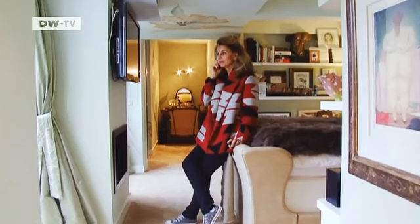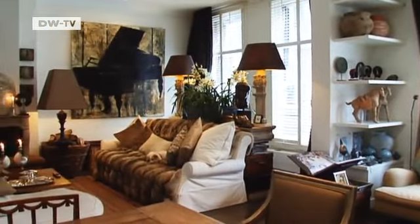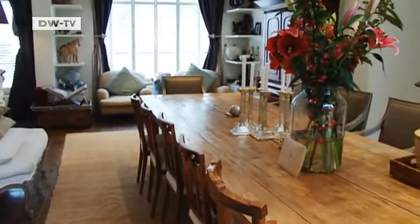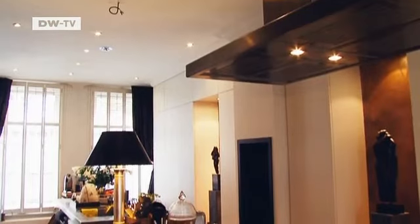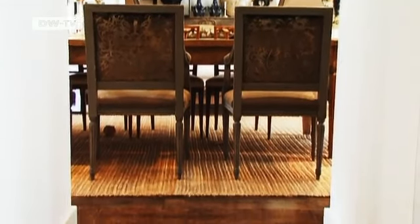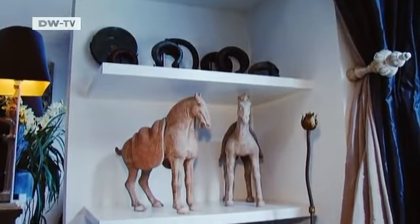It's her oasis, a refuge from the hustle and bustle outdoors. The abundance of light gives the rooms extra depth. There's a huge combined living and dining room that's both spacious and functional. Michelle Deiters favors classic furnishings, while the kitchen is more of a high-tech affair. The floorboards originally graced a French monastery. Souvenirs from her trips to Asia and Africa reflect the owner's taste. It's a mixture of style and of periods and of different sorts of art — so I would call it eclectic. This is the way I like it.